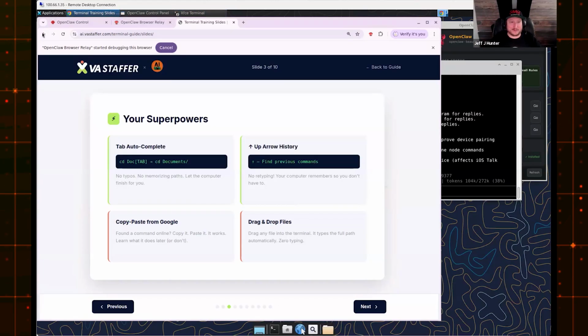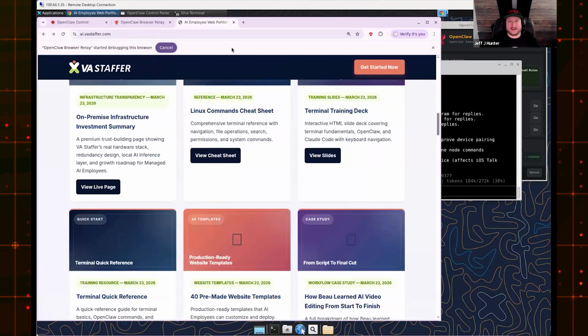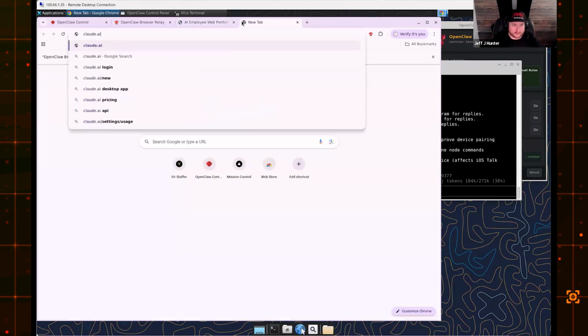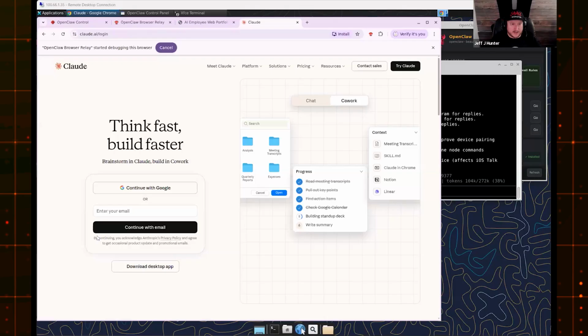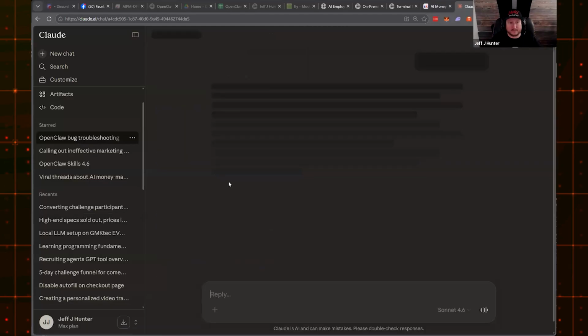And one of the cool features about Claude is, there's an actual guide, a minified version of the entire OpenClaw docs. And what we do is, let me see if I'm logged in on Claude on this computer. There we go. So I actually have an OpenClaw bug troubleshooting chat.